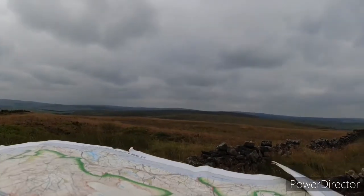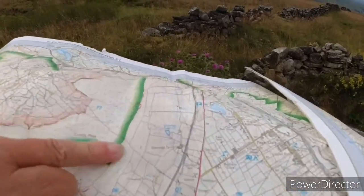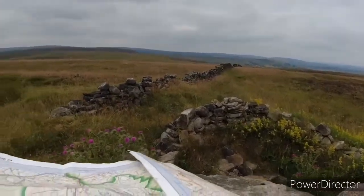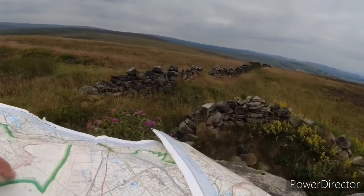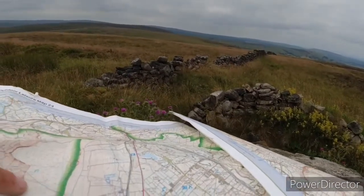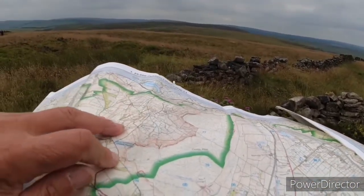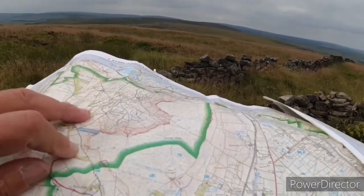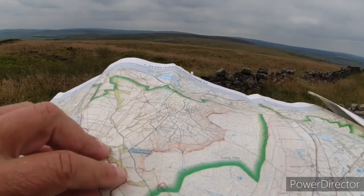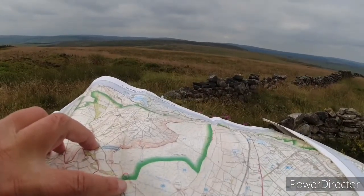I was worried that I was going downhill - it's always worrying when you're going downhill in case you have to come back up again. So I'm here at this little crossroads at 506. There's a wall coming down here. This green line is not a path, it's the national park boundary. But I'm going to go down there and keep on that kind of level, and then round to Coombs Head. This is why you should use a map rather than GPS - on the map here is a place called Round the Bend.